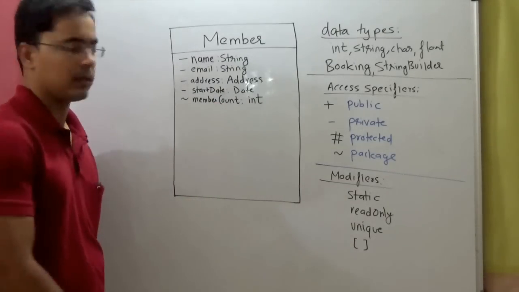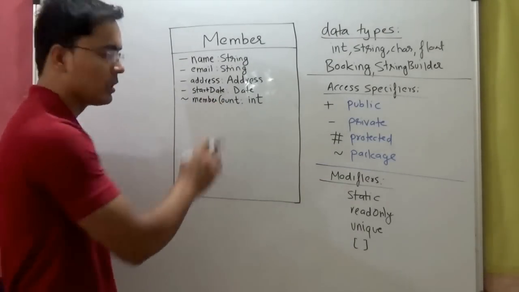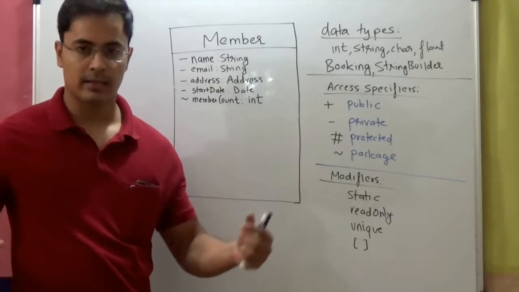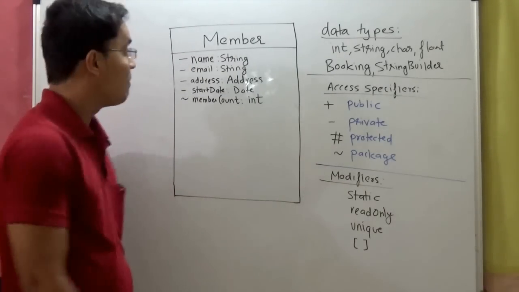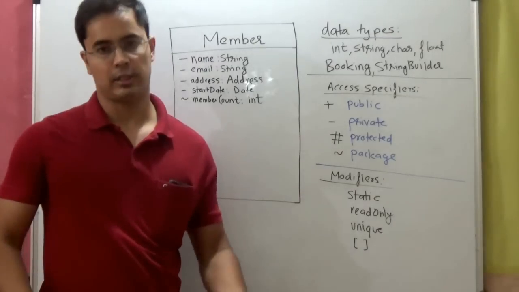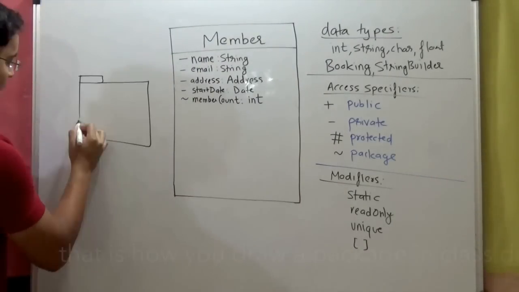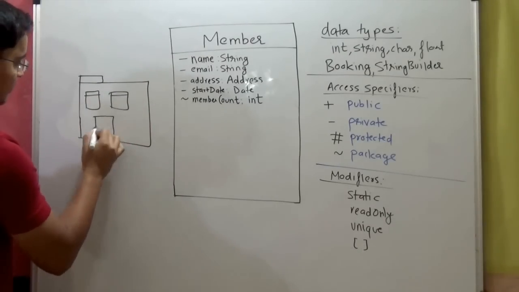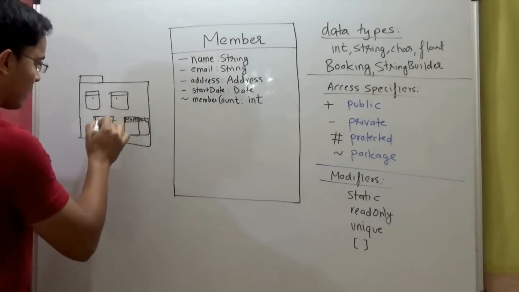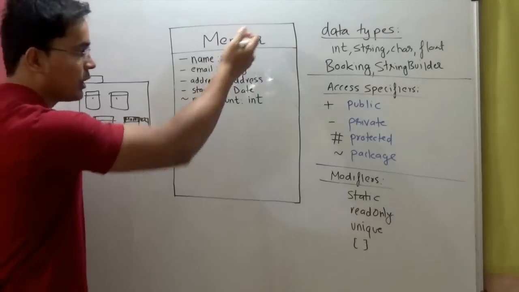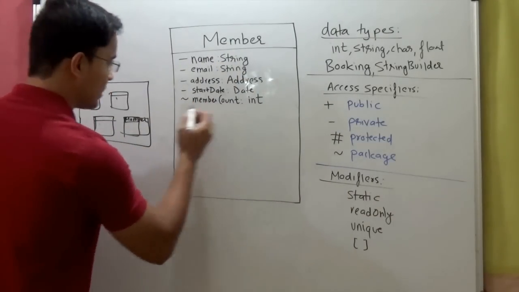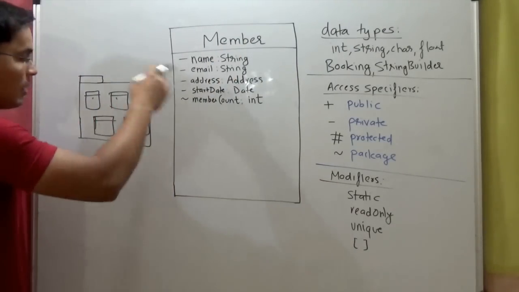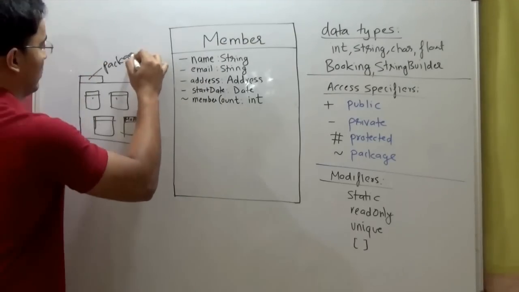When you declare a certain data member or instance variable of type package, right? This data member can be accessed within this class and by all the classes in the same package, right? So you can have one package and you can have n number of classes inside this package. Let's say member is one of those classes. Then all these other classes, when they create an object of the member class, can also access this member count data member of this member class within this class and within all the classes in the same package, right?